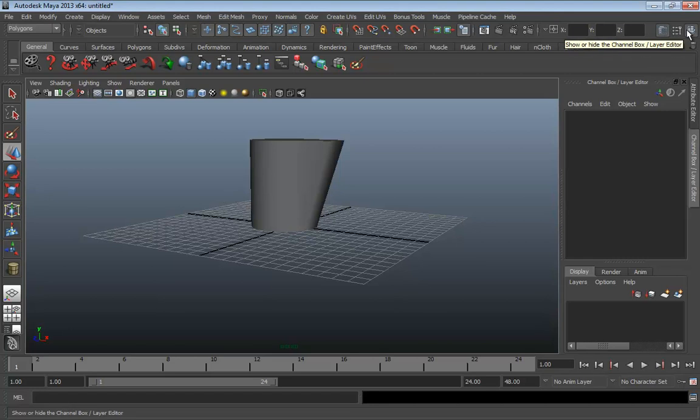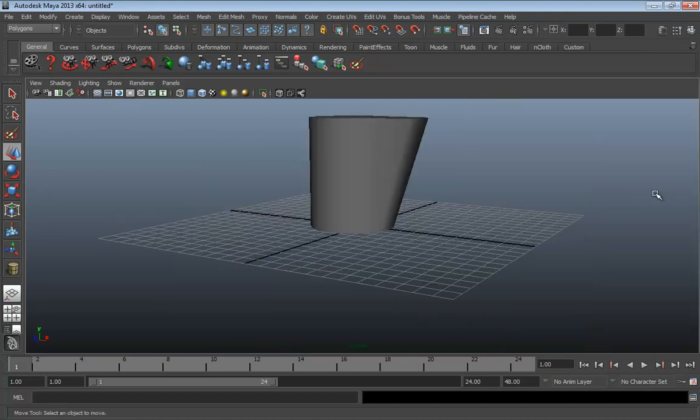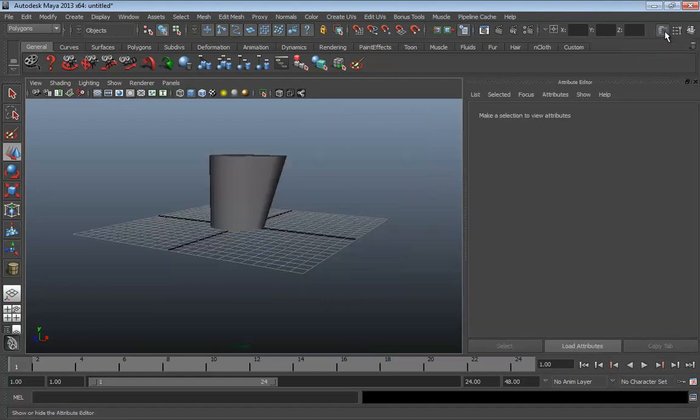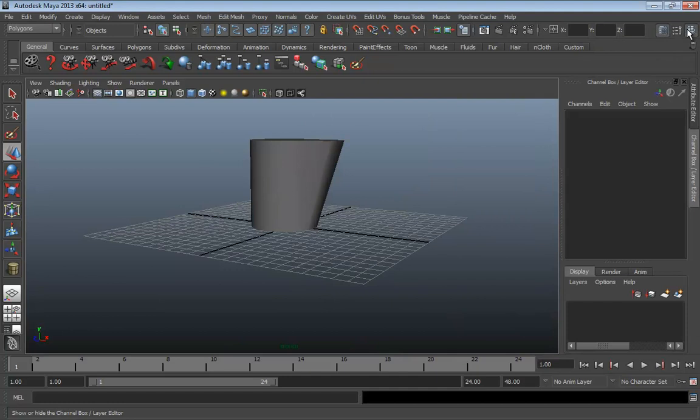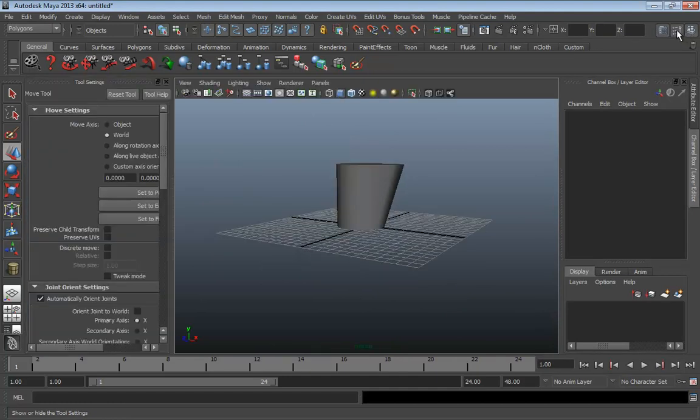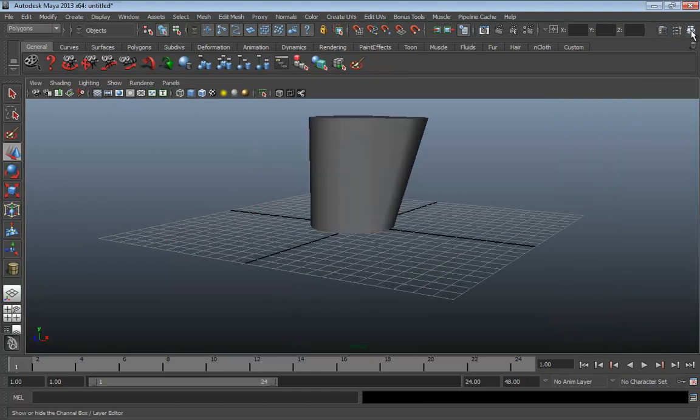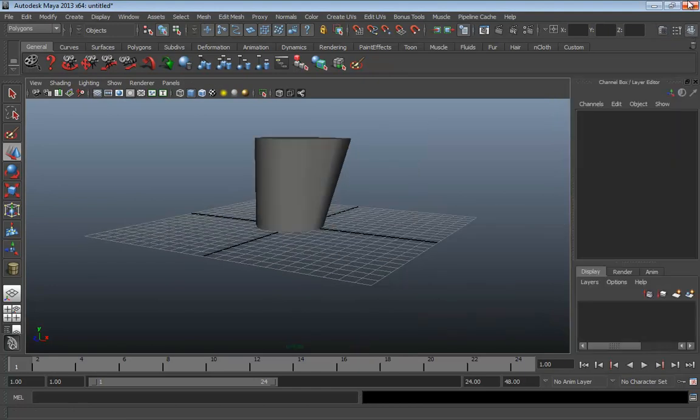Now, far right-hand side. These buttons are passingly important, and if you overlook them, you can get really confused with the interface, especially if you've already been clicking on them and playing with them, because then you might see something really, really different. These switch on and off various parts of the interface, such as the attribute editor, which we'll talk about, the channel box and layer editor, or the tool settings, which pops up over here on the left-hand side. So these are just toggles to turn on and off various parts of the interface. By default, you should just be looking at the channel box and the layer editor. So if you need to set it back to default, that's what you want to do. So that was the status line kind of at a glance.